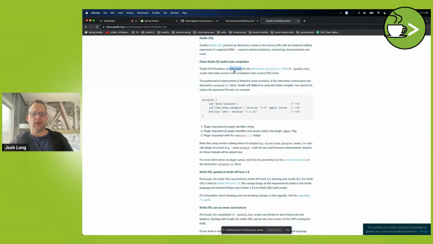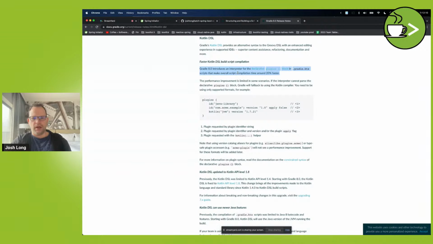So that's part one. You've got faster Kotlin DSL build script compilation. Gradle 8 introduces an interpreter for the declarative plugins block in Gradle.kts scripts that makes overall script compilation time around 20% faster, which is amazing. It's just amazing you can do that. It's also kind of a bummer that you have to do that. The fact that I have to care about compiling my build script is going to be a perennial problem for me.